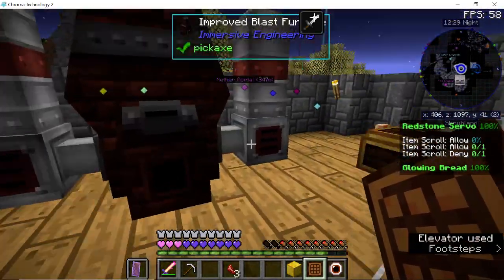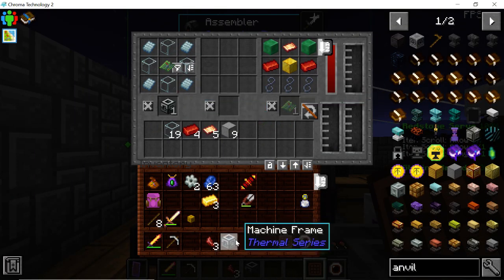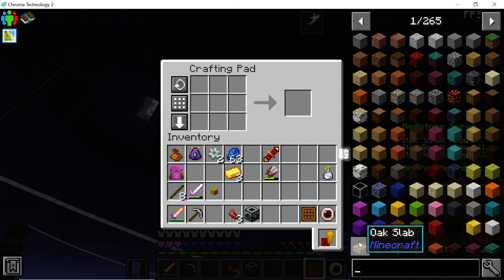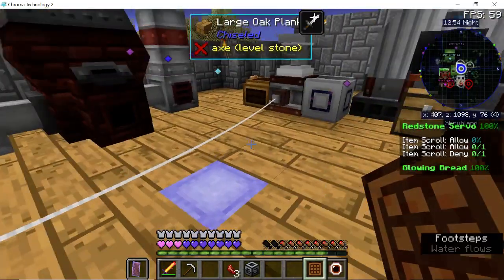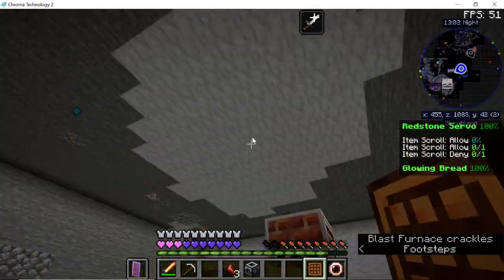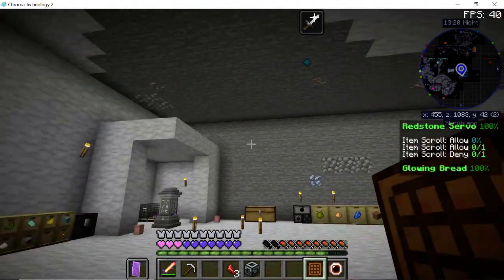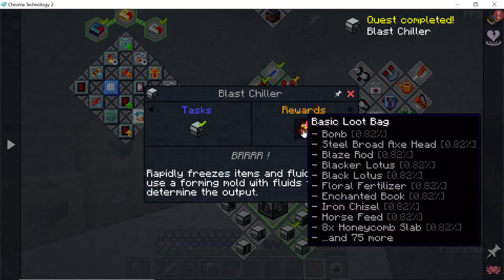I can take this upstairs, or one of these. Bounces boom, boom, over to here. And then up here, I'm working on a blast chiller. Oh, I put my other stuff away, didn't I? Oh, that was bad. My glass and my packed ice got put away. Get it back. Glass. Packed ice. And blast chiller. Okay. And reward.